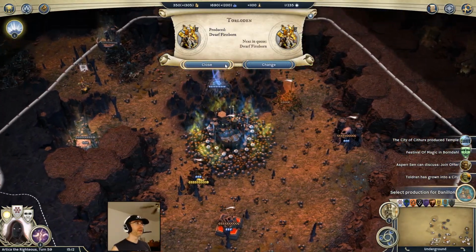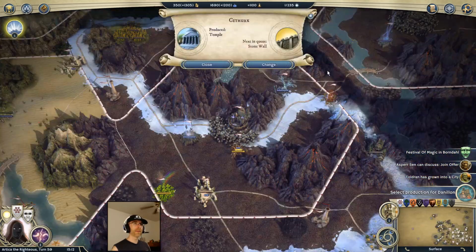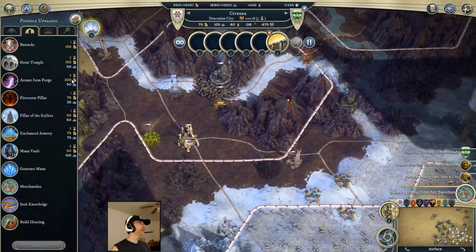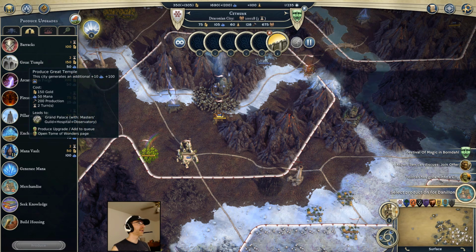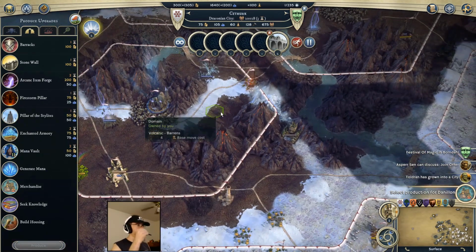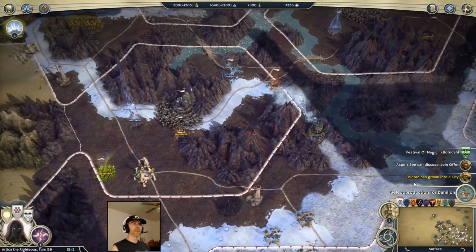Dwarf Firstborn has 4 more to go there. And I'm actually good with that city finishing its stone walls, although I think I may switch that to the Grand Temple, because it does get me closer to... yeah, that's a step closer to the Grand Palace here as well, so we'll do that.